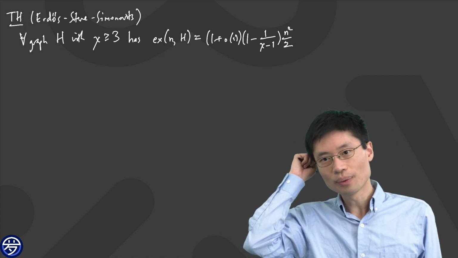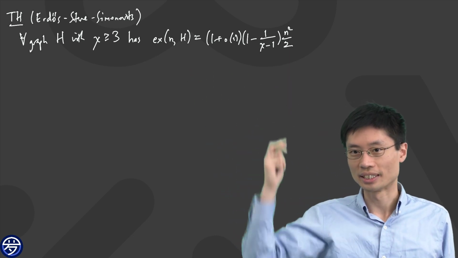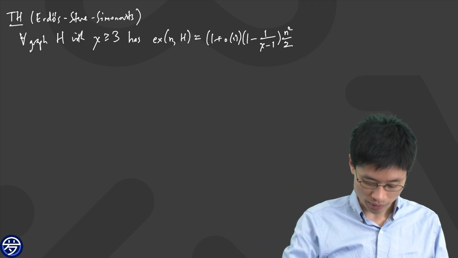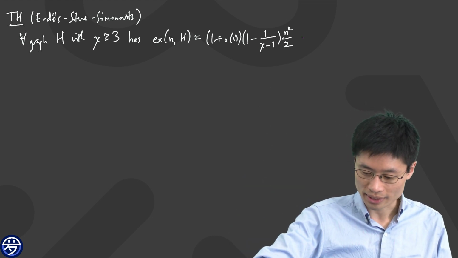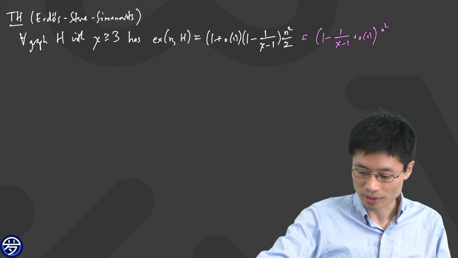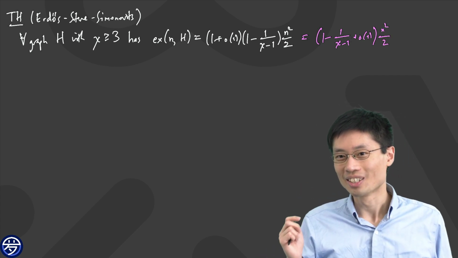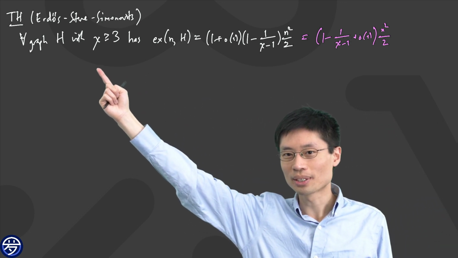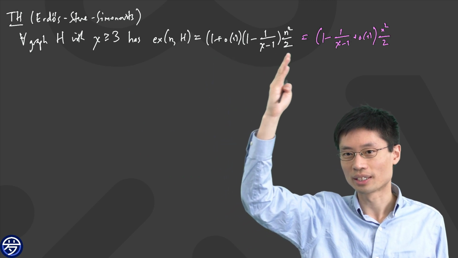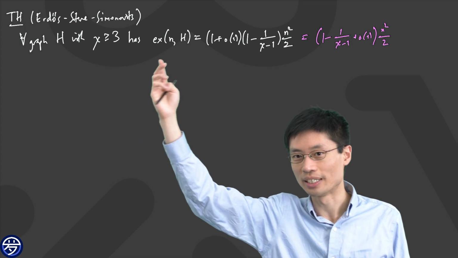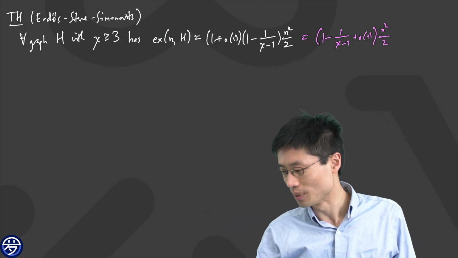Okay? The way to think about this, it's important to parse anything that you see. You'll see this written in different ways. Some people write an equivalent form: 1 minus 1 over the chromatic number minus 1, plus little o of 1, times n squared over 2. By the way, while I have this written here, does anyone know why I wrote chi bigger or equal to 3, given what I wrote over here? There's a reason why I wrote chi bigger or equal to 3. It was actually so that I can write this equal sign with the purple part.